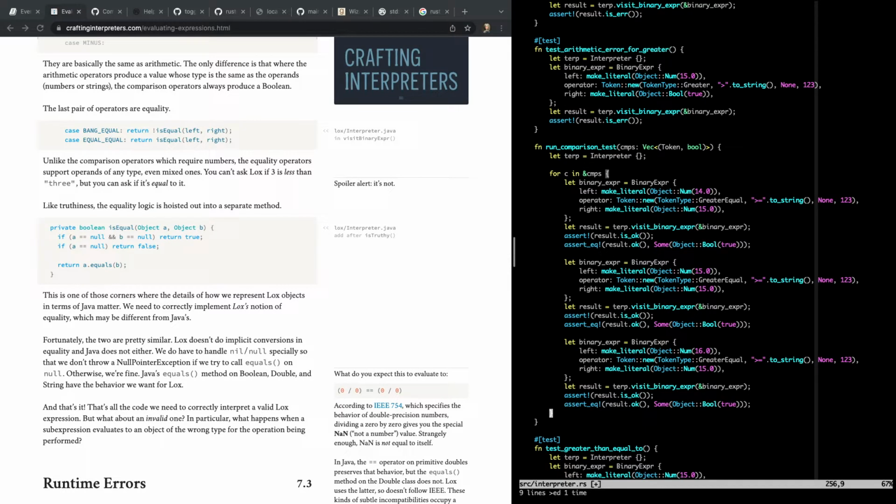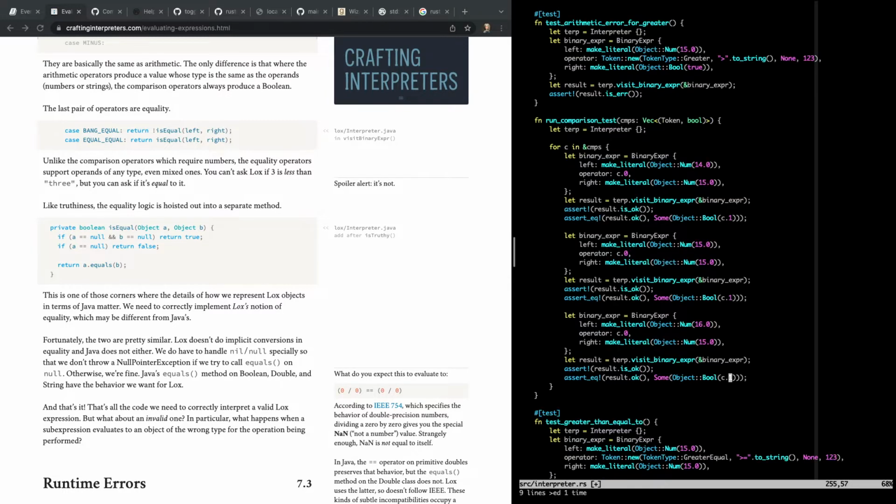And instead of saying true, true, true, we're going to just say what should it be, right? So C.0 is going to be the token, which is going to be this guy here. And C.1 is going to be the result. So this will run the comparison test for three different compares.